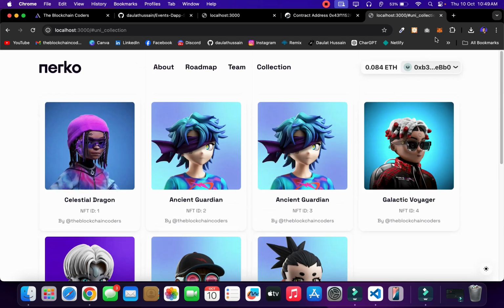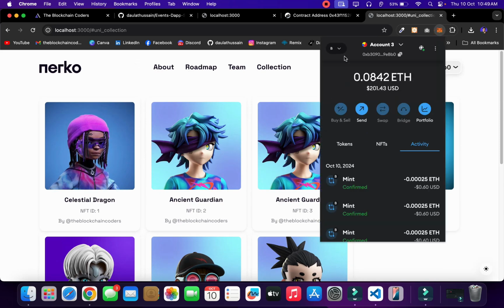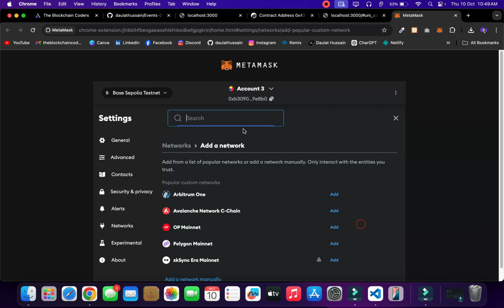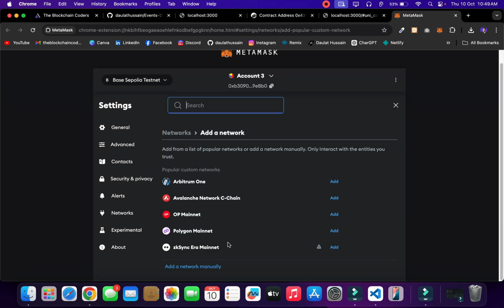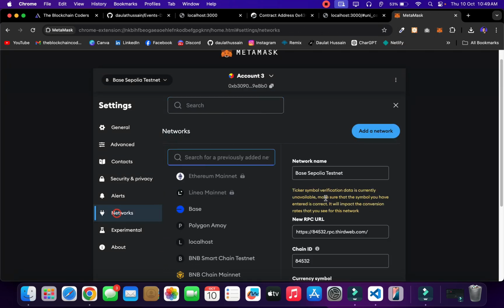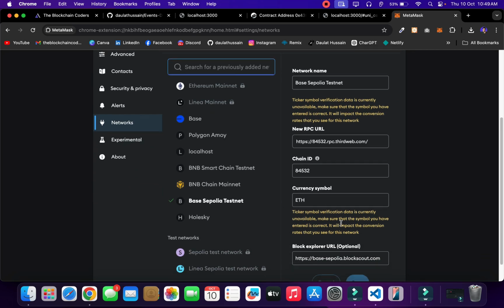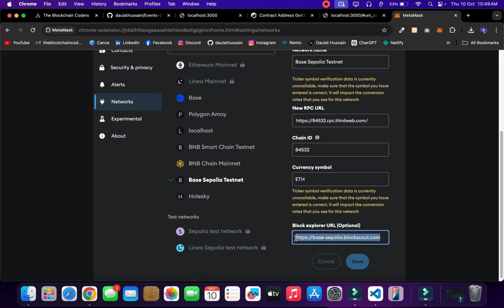And one thing I want to tell you is that some of you don't have this network configuration in your MetaMask for the Base. You can see I have this network configured already in my MetaMask, so you can do it in multiple ways. Let me show you what parameters you need. Simply click on add network, and you will come back here, and from here you can get to the network section. There you will find all the networks you have. This is the network which is active, and these are the exact details you have to provide.